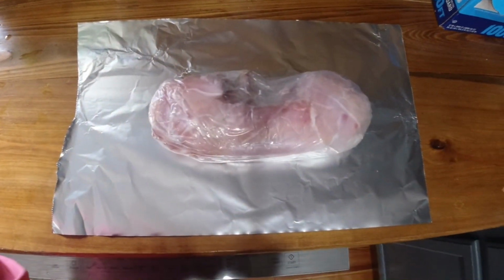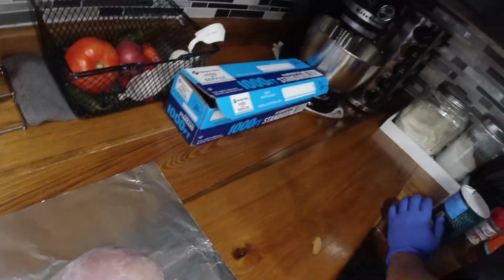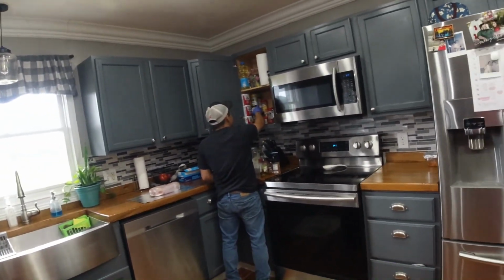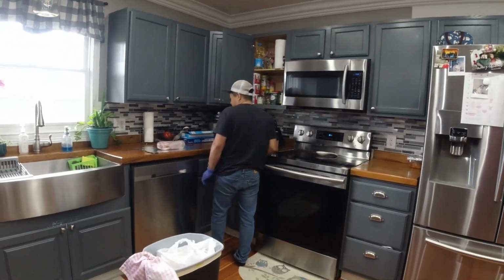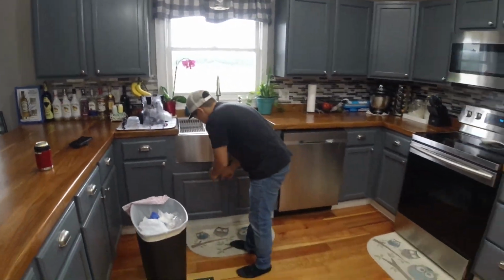Some feto, dude. We need to babysit. Give me a marinade. If y'all can guess what this is. You think it tastes like carne? What you gonna give them, dude, to whoever guesses it? Un sazón. La receta. It tastes good though. I ain't gonna lie, I don't know. We'll try it out. We'll let y'all know what it is at the end of the video. Just finished marinating the carcass.